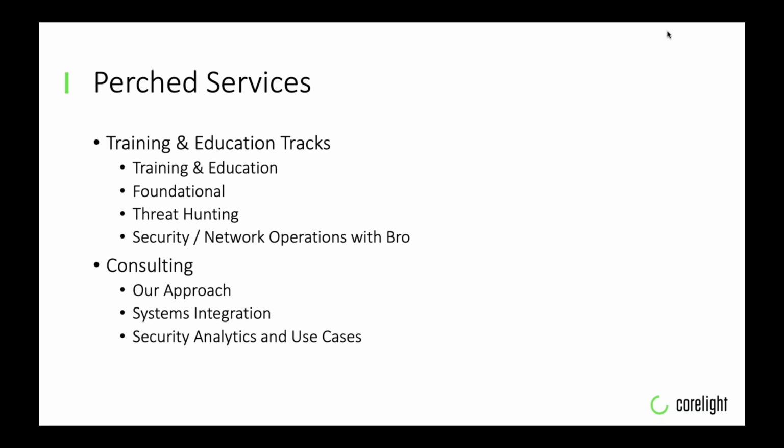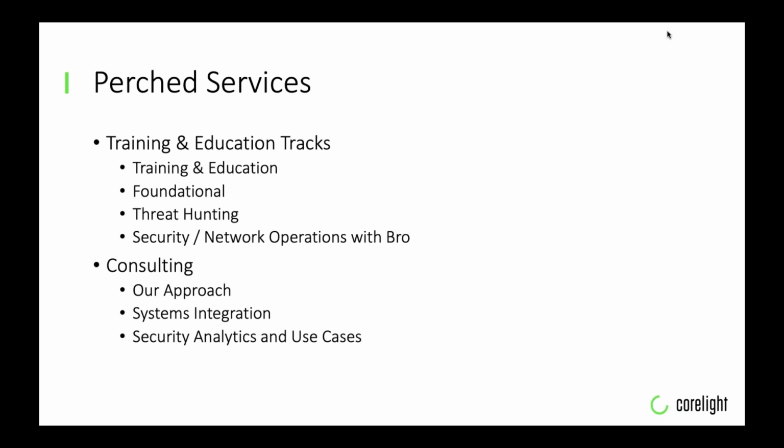We have education tracks that are broken into multiple different training pipelines. The four that we focus on mostly are, first, foundations, which is really an introduction to leveraging and using Bro as a hunting platform. Operations, which is actually doing hunt operations, and an analyst track, which is really around doing intelligence analysis on all the data you're collecting, and how that is informing and prioritizing your investments for what you're going to do to enhance and change your visibility. And then engineering is really around building open source Bro and other data visualization platforms, how you get those to work together, and how you tune those and really get the most that you want out of there.